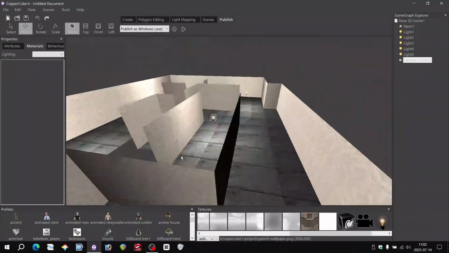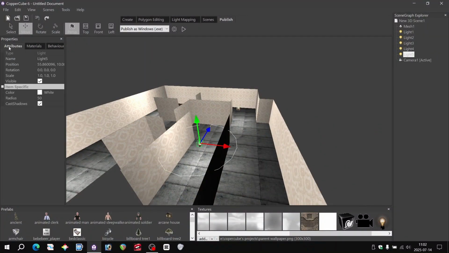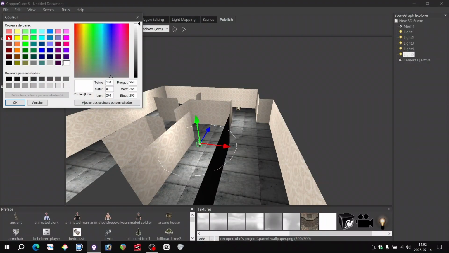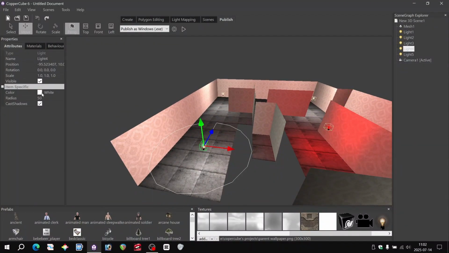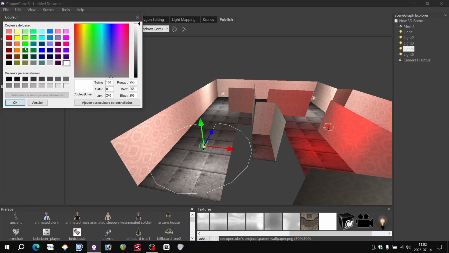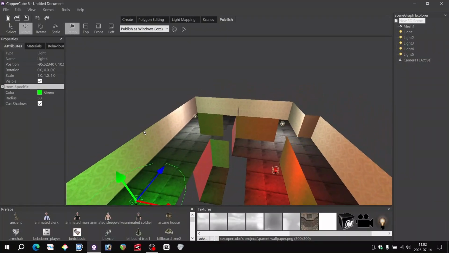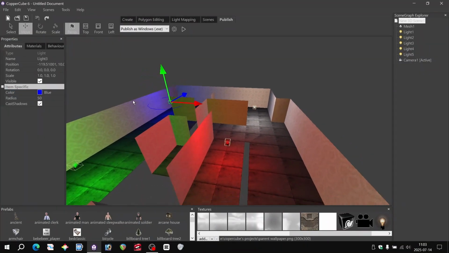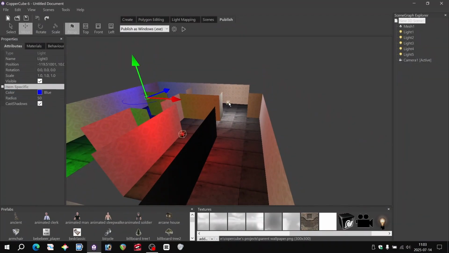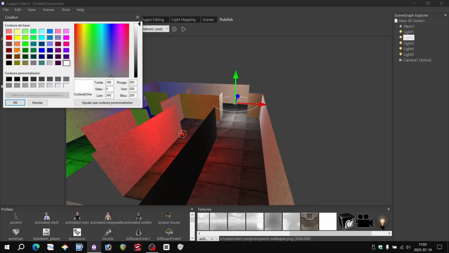Well, how about changing some light colors on it? Okay, let's put some red light there. Green light there. Change that to green. This light is green, a little bit like Quake, like Quake with the backroom stuff. Blue light there, and a yellow light there maybe. Because maybe it's a little bit more funky.